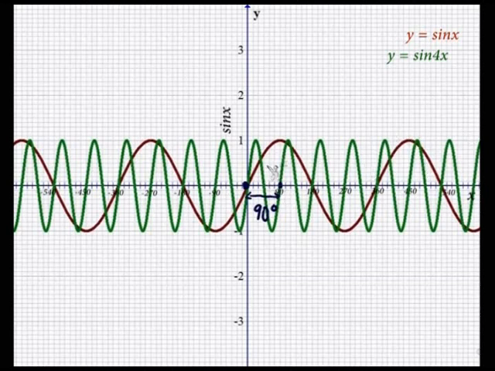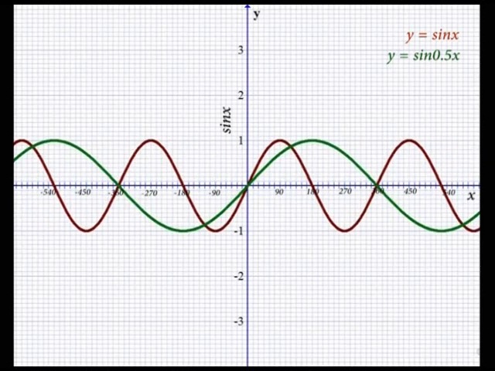If you take our initial period for sine and cosine, it's 360 degrees, and we divide by this factor, the coefficient of x. So when the number b is larger than 1, the graph is compressed. And when we have a decimal number, we see this horizontal stretch. In this case, we divide by 0.5 or simply multiply by 2. And so we are stretching that out.